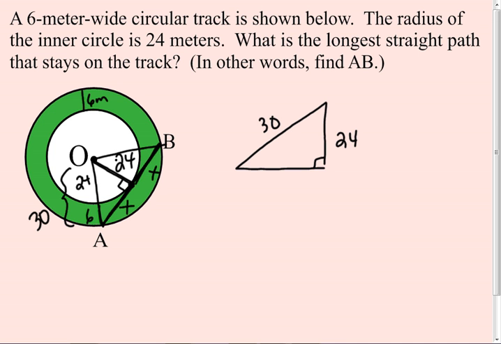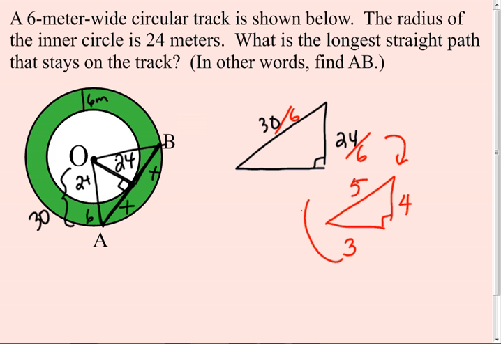I'm going to take this triangle, because there's a common factor here, and I'm going to shrink it down. What goes into both 24 and 30? Because this is a nice technique if you can get it. Because easier than simplifying radicals. So this is going to be 4. This is going to be 5. I reviewed the special triangles. What does this side have to be? 3. Good. Now, I divided by 6 to get this direction. I want to go back. So how big is this? 18. You got to multiply 6 times 3. So this is 18, and that's 18. So what's the total length? 18 and 18 is 36.